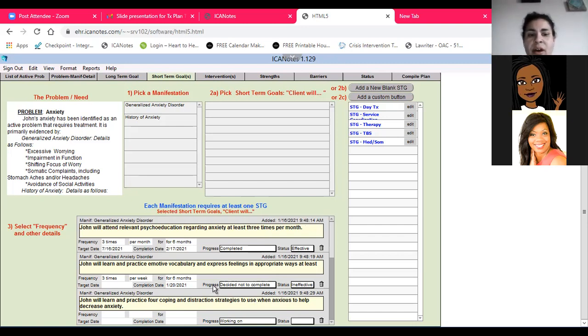So for a short-term goal that has been completed or discontinued, the target date and the completion date might be pretty similar, if that makes sense. Maybe off by a few days if you're reviewing a couple days before or a couple days after the treatment plan is due.